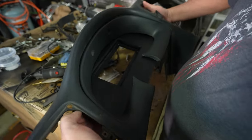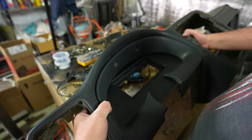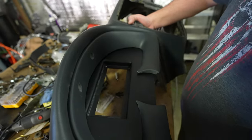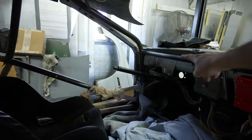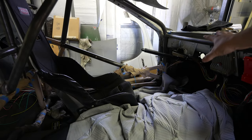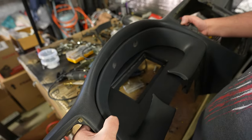Kind of getting this thing set up in here and it looks something about like that, which I think looks super clean - super simple. We're talking about putting a metal ring on the back side of this to mount it too, and then coming off of there and tying to the dash bar probably up here, or off the factory firewall area there. But that's kind of where we're at with that - I think that's going to work great.